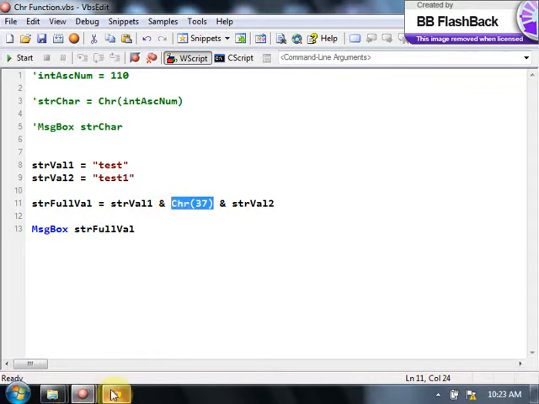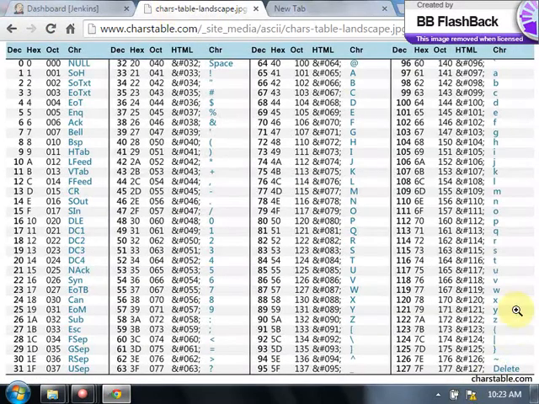Let's say I want to pass the delete key. I cannot directly type delete there, right? If I pass the word delete, D will be taken as an individual character, E as an individual, L as an individual, like that. So in such cases, instead of passing the word delete, I type CHR of 127. Then CHR of 127 will be decoded into the delete key, and the delete key will be passed to the string. There are certain situations like this. Whenever you want to pass a null key, use CHR of 0.